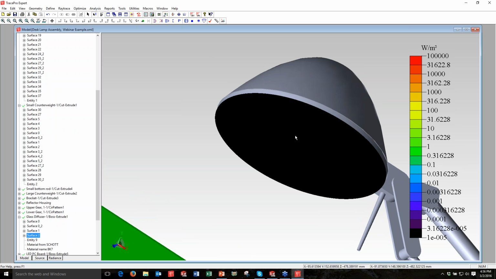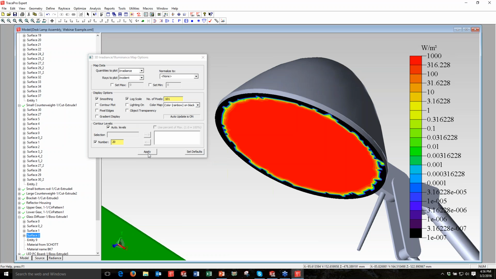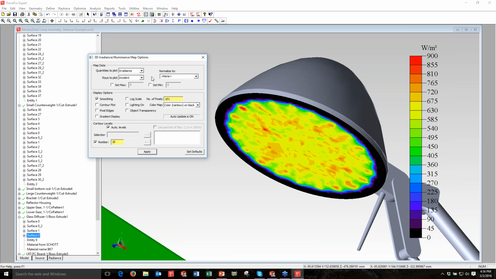The reason for that is that the glass doesn't have any absorption or very little absorption, and because I left my units in watts per meter squared, the default setting for irradiance is absorbed flux. So I'm going to right click and choose the options, and change the rays to plot to incident as opposed to absorbed. I'm also going to take the log scale off.